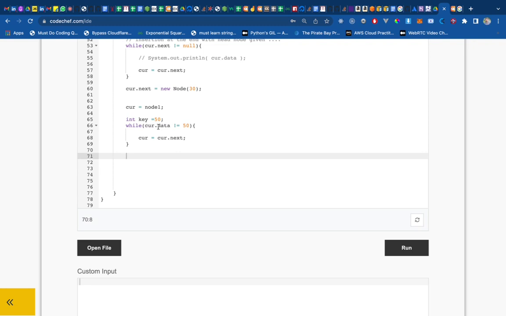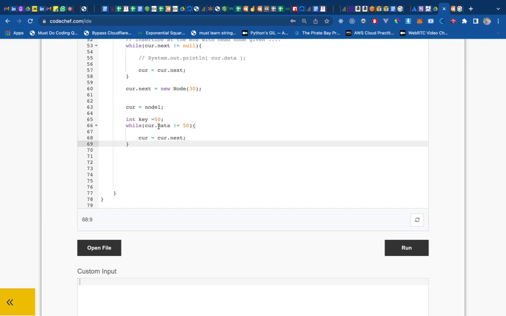When will this loop terminate? So where will be my pointer? This loop will terminate when current is at 50. Are you getting the point, guys?